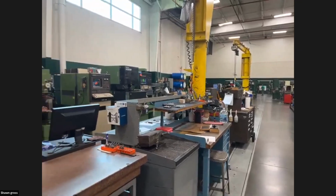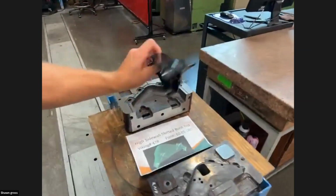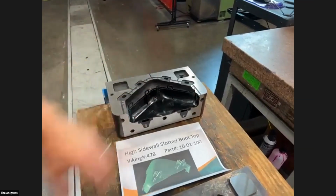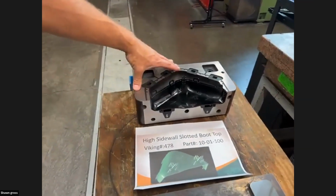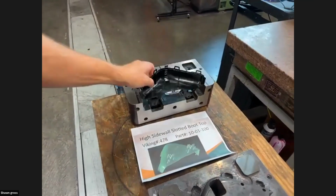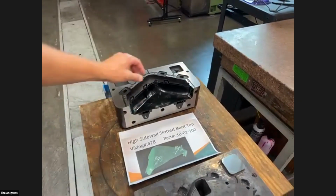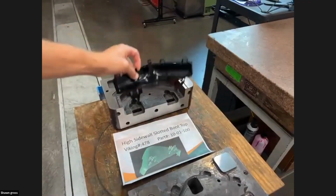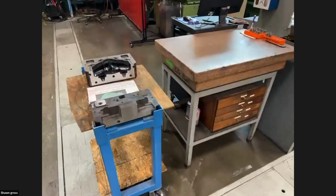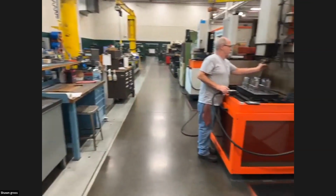Just to show what an injection mold looks like as it's being built. So this is the plastic component, and think of it like playing with Play-Doh. You've got to have the mold that you want to push the Play-Doh into, right? So we've got to take steel and create very precise cuts with our machinery to end up with the geometry of the part that we want. And a lot of these molds have very sophisticated movements in them, actions to be able to create more complex geometries. So this is what the team does. They design the molds down here, and they send the data to the floor, to the machining centers, and then they work on machining it out and assembling it together.